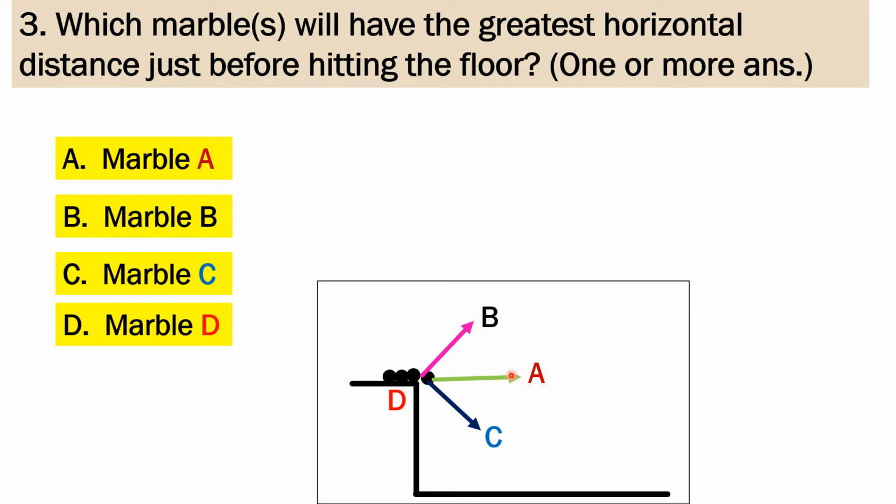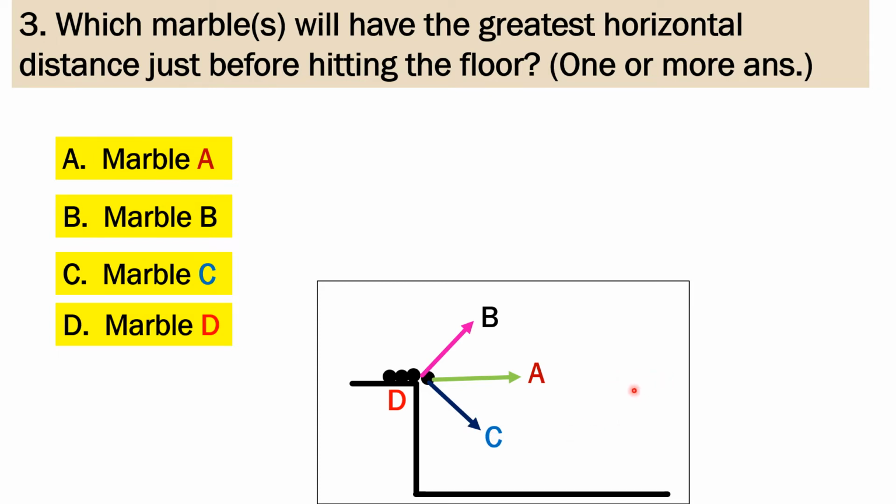It was mentioned earlier that marble B, upon reaching this point level with the initial position, will become like what is happening to marble C. In other words, the velocity of marble B upon reaching this level will be the same as that of marble C. They both have the same angle with respect to the horizontal, and the downward velocity of marble B, the vertical component, is equal to that of marble C.